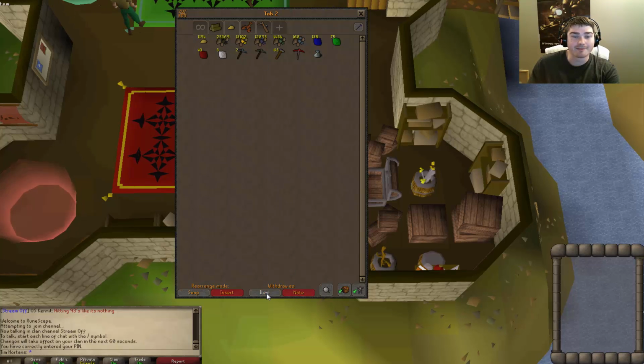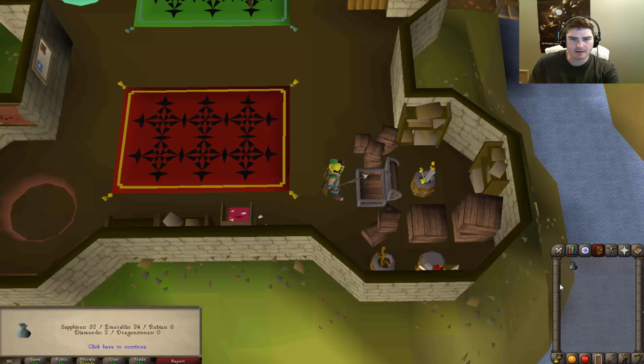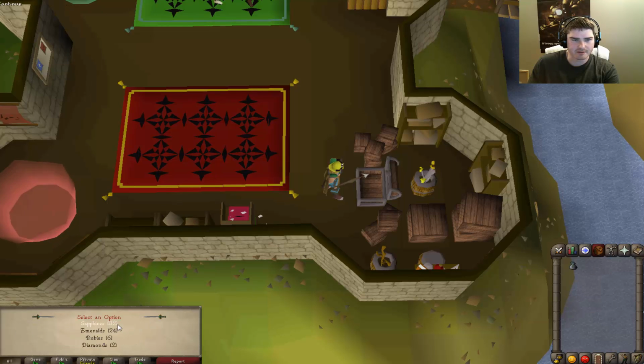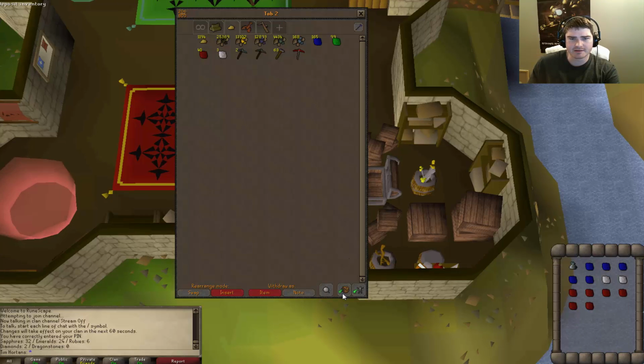Actually, I remember how. We're gonna get the gem bag first, and see how many gems are in this bad boy. 30. Okay, so not quite as many as last time. So we're gonna go ahead and grab all these. All right, and that is the last of the gems there.